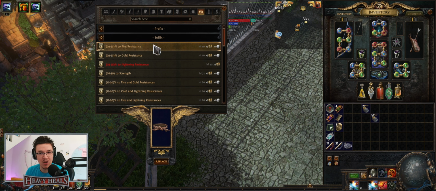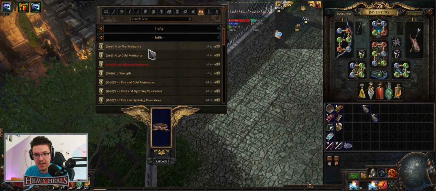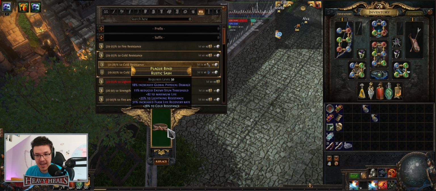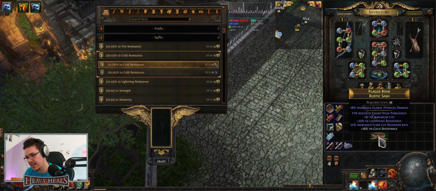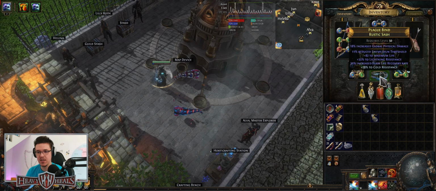So let me show you how to do that. If it has crafted modifiers, you would remove it. Then you would do suffixes. Let's say cold resistance. Click cold resistance. This is the price you will pay. Click craft, and it's going to craft you between minimum and maximum. And that's what you would do for the beginning of the league. That's basically it. And you would equip that item and check your resistances. If it's fine, fine. If it's not, you can buy the others.